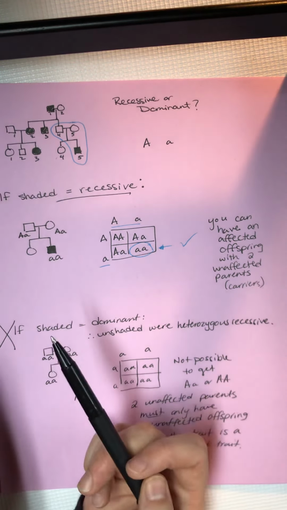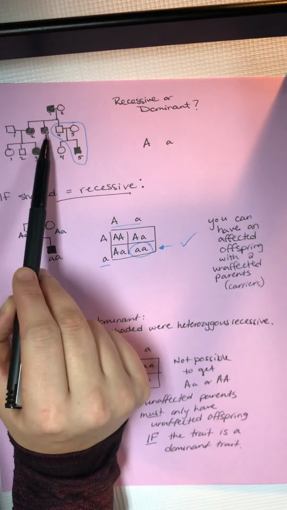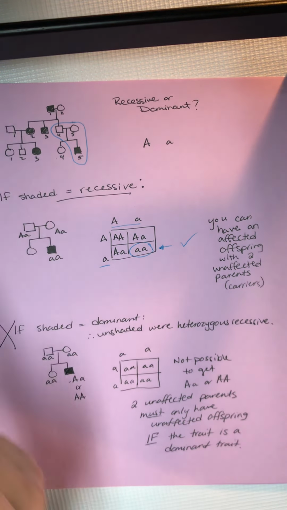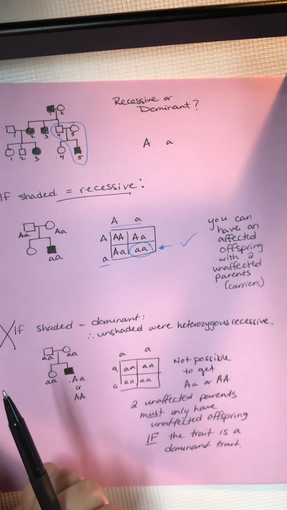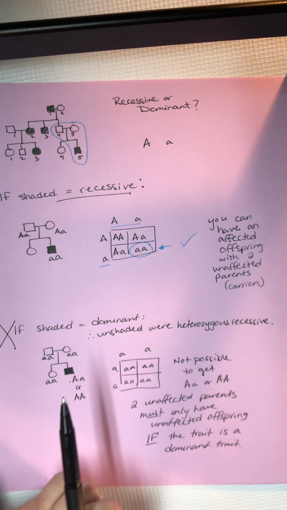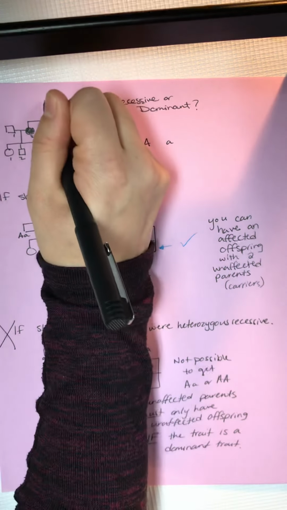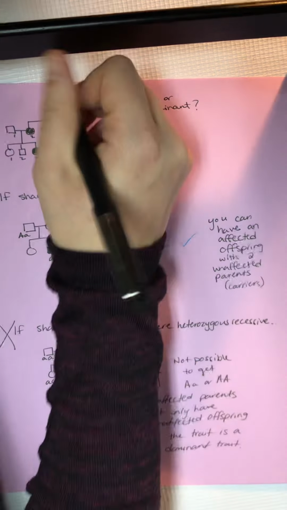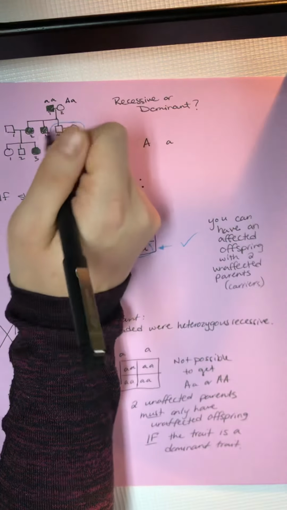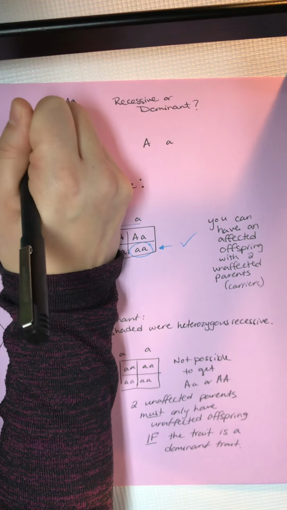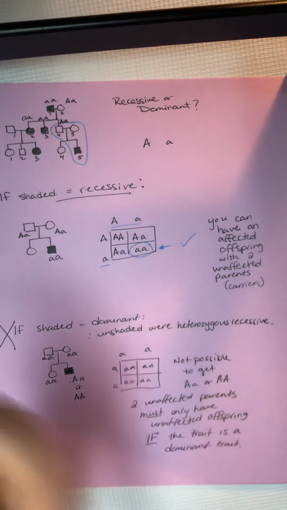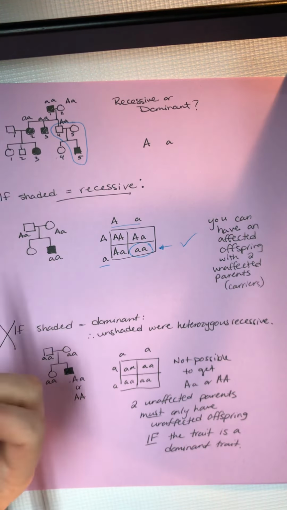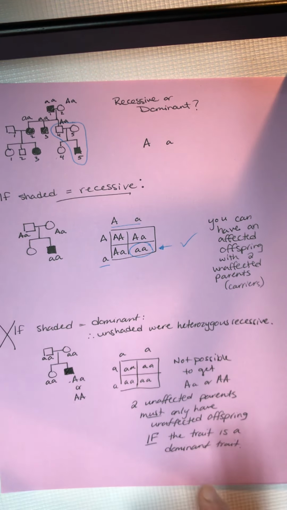So as you can see, this was kind of like a sneaky example. It shows up in every generation still. That's not typically what you see with a recessive trait. However, it is absolutely still possible. Okay, it's absolutely possible to still have it show up in every generation. So that would mean here, if this is recessive, okay, that would mean this mother is a carrier, so that all these two children could still end up recessive. Okay, so all of those genotypes are still possible if it's recessive, even though it's uncommon. It's not a way to prove for sure that it's dominant.